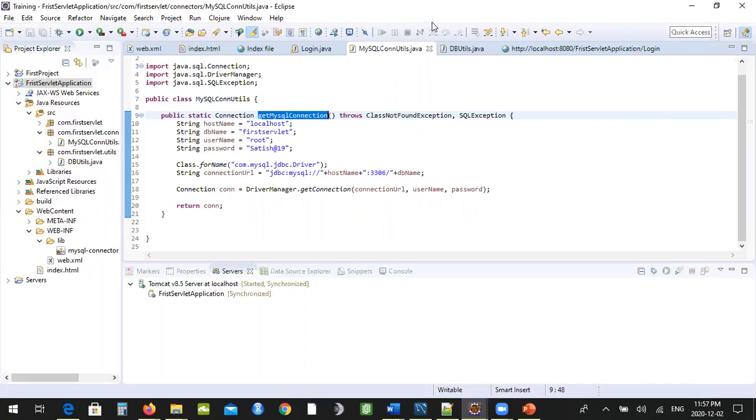Harish, one question. If I'm not using MySQL, say Oracle or PostgreSQL, where can I get this package name that you use in Class.forName? So basically, it depends on what kind of database you are using. To connect with MySQL, we have this com... It's a driver name basically. What is the driver class you are using? There is a specification. You will get that whenever you download the driver. They'll tell the class name, the class you have to use.